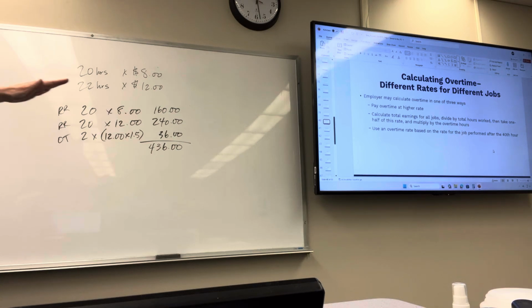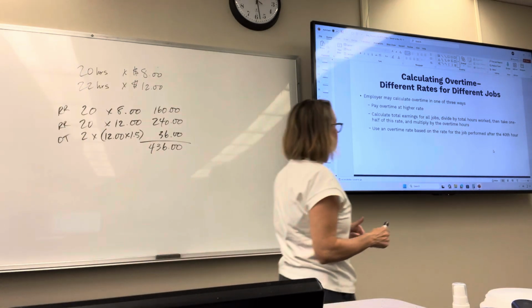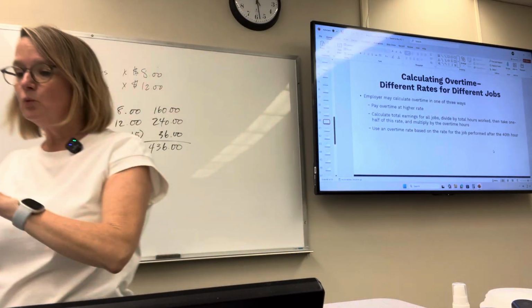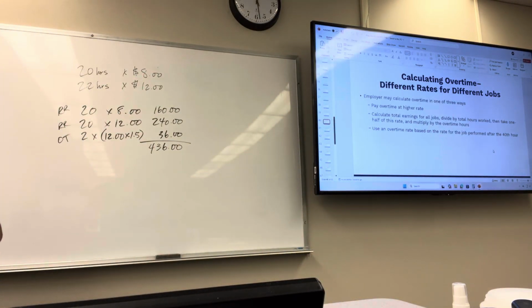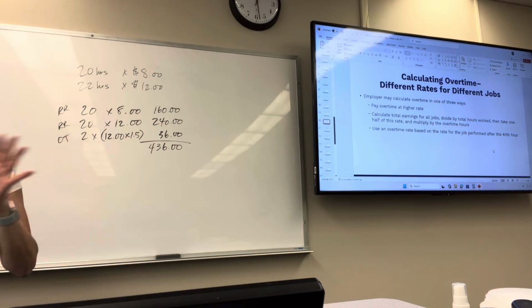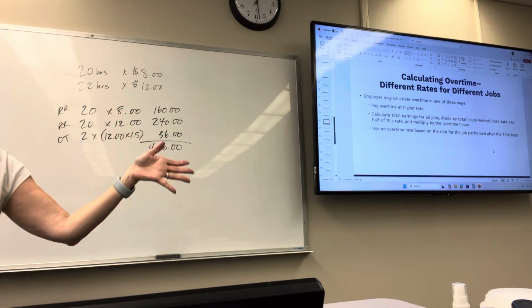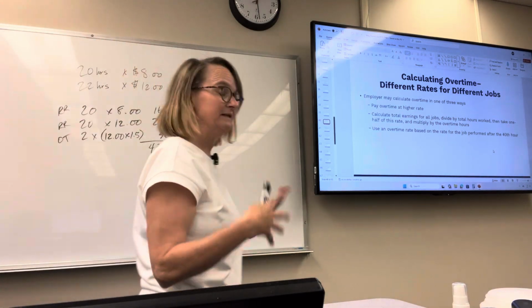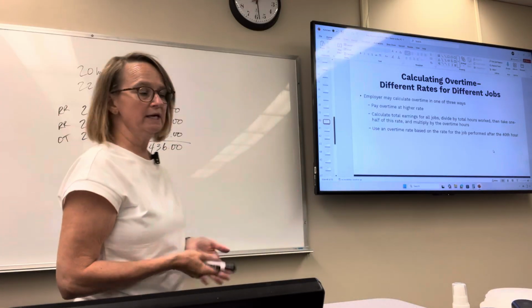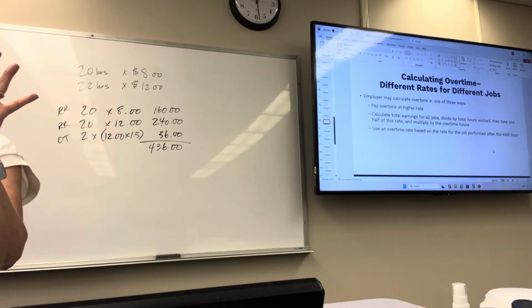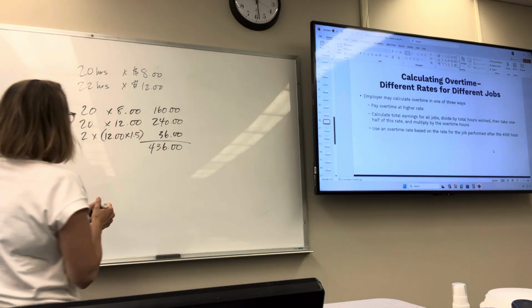So this is, we just paid it at the higher rate. Not going to worry about which hour. So as far as record keeping goes, this is easy because you don't have to keep track of when they worked which job, although you probably should anyway, just for management purposes. You should probably know how many hours they were working in each job category, but you can just agree to pay at the higher rate. So this is option 1.